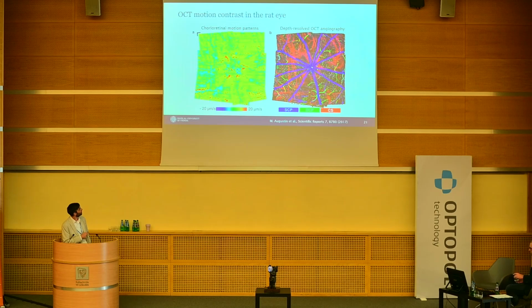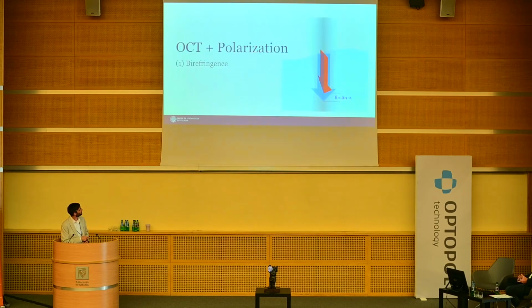Here I'm just showing, because so far we've looked at only two-dimensional scans, a fundus map of displacements around the papilla in a red eye. We analyzed, for example, how different IOPs influence the modulation patterns here, and for comparison, this would be an OCT angiography image where we see the superficial retinal vessels in blue, then the intermediate plexus or the retinal vessels deep in the retina in green, and then the choroidal vessels in red, for example.